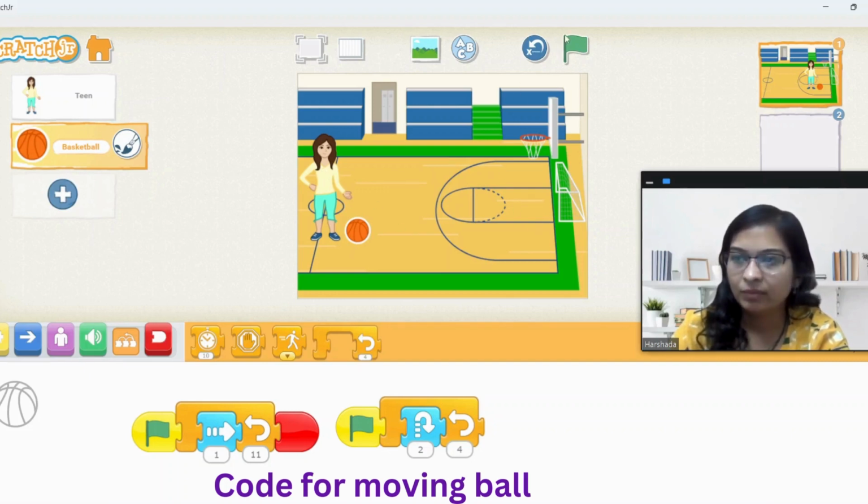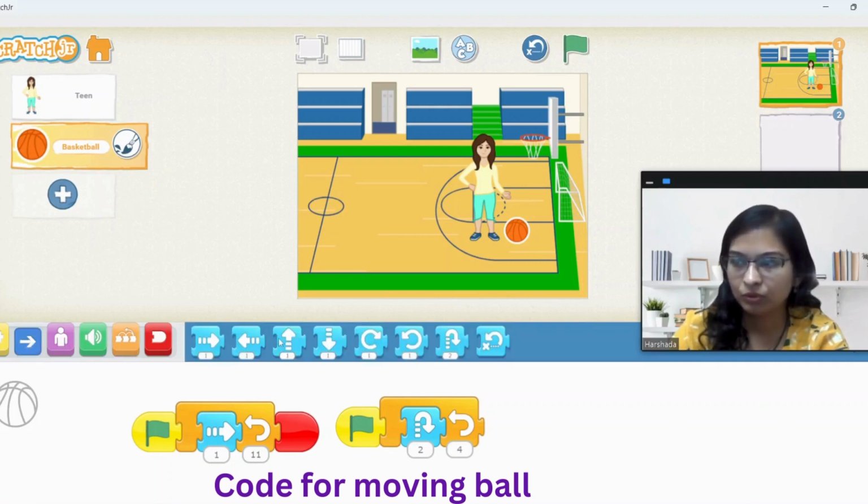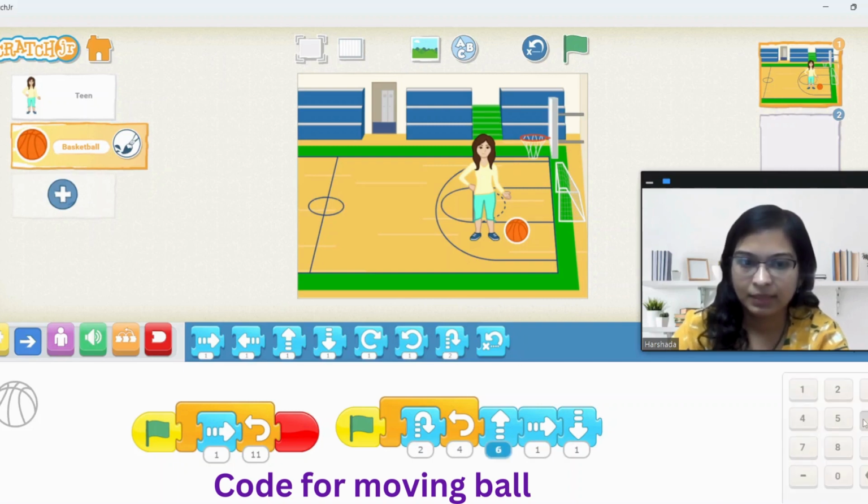Now when we come towards the end, we want the ball to go up and then come inside this basket, right? So for that we will have to write some more code. So what do we want? We want the ball to go up and then go right side and then again come down. Okay, but the ball should go a bit more up till the basket. So let's say I will keep it as 6 and let us keep it as 1, and the ball should come down, so we will keep it as 8.